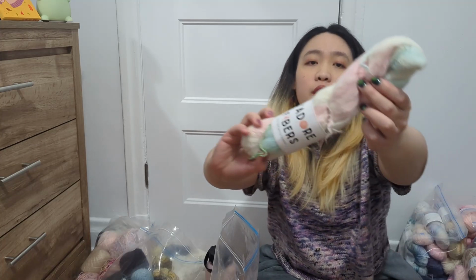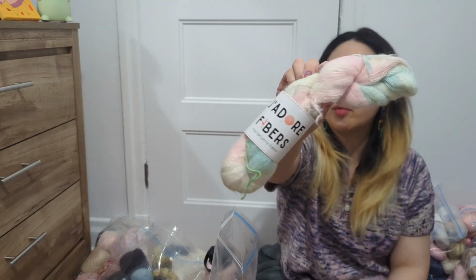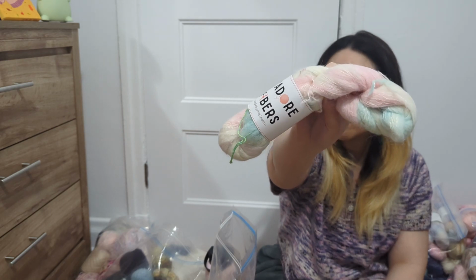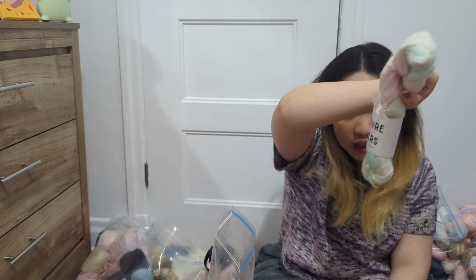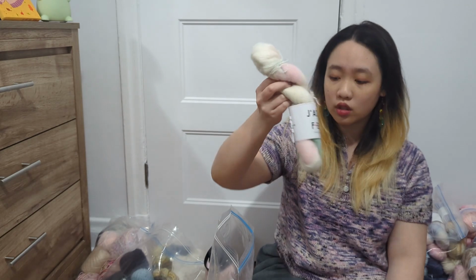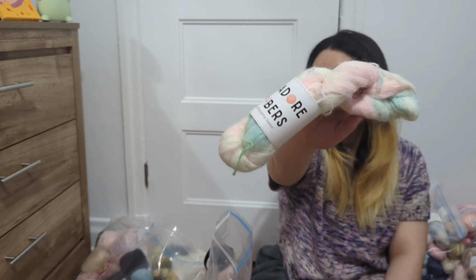Then we have Fireweed. This is not Fireweed Fibre. We have J'adore Fibres in the colorway Cinnamon Roll, and this is in Fluffy Lace. This is 74% baby suri alpaca, and I cannot read, 16% silk. So this is a suri and fluffy yarn. I have another skein of this. Maybe one day if I get some white yarn, I can make a vest that's fluffy.